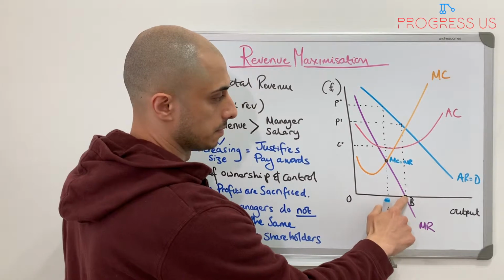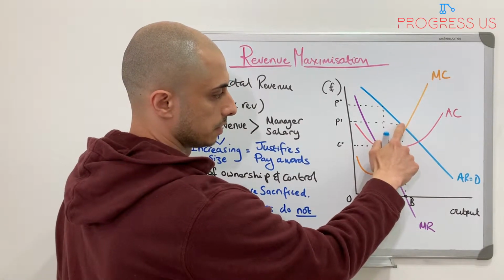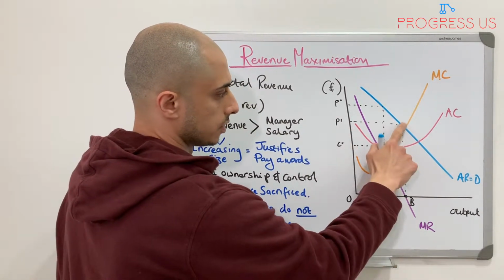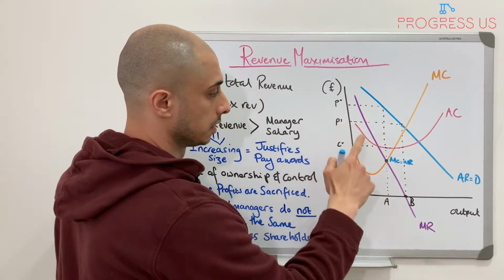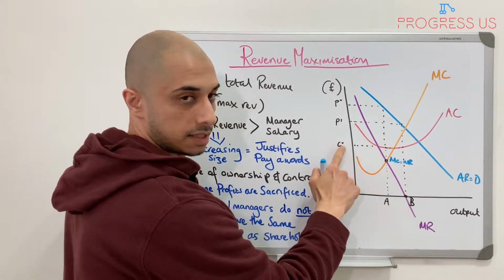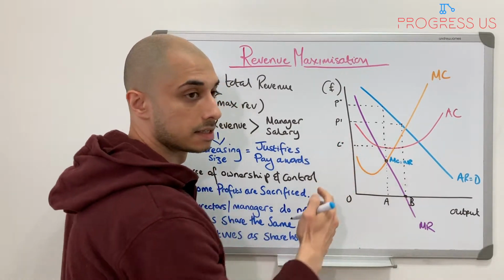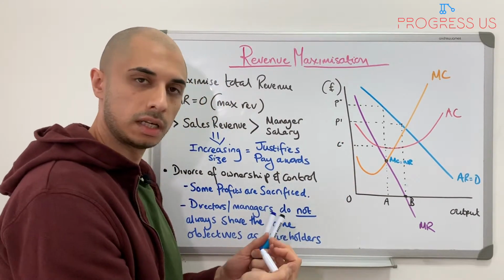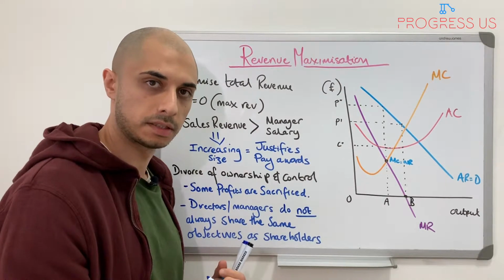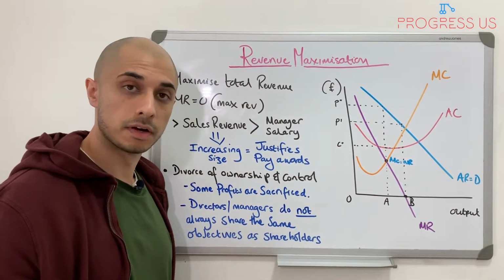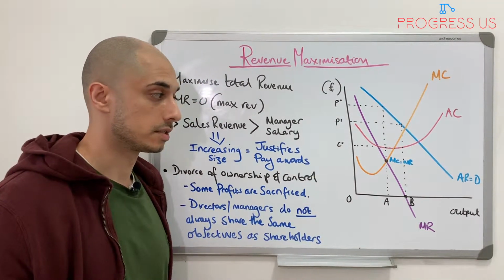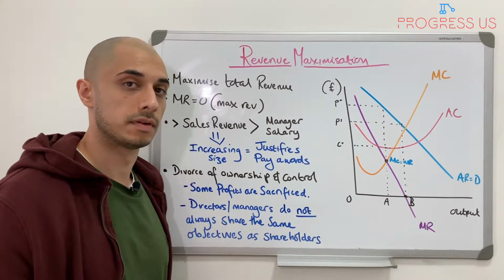If we then look at revenue maximization, which is at point OB in terms of the output, if we take that up to the demand curve, the average revenue demand curve, we can see that there's a new, much lower price of P1, and the cost is the same in this case because it's quite a shallow cost curve. And so what you can see is that there is a sacrifice of profits. We are losing a little bit of profit from profit maximization, and we are sacrificing that in order for managers to increase their salaries through more sales revenue.